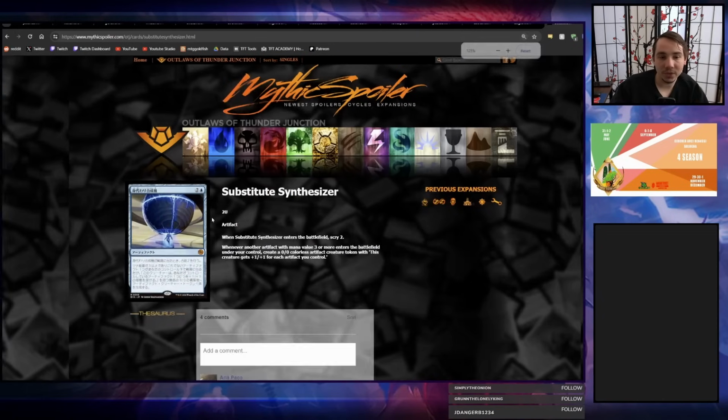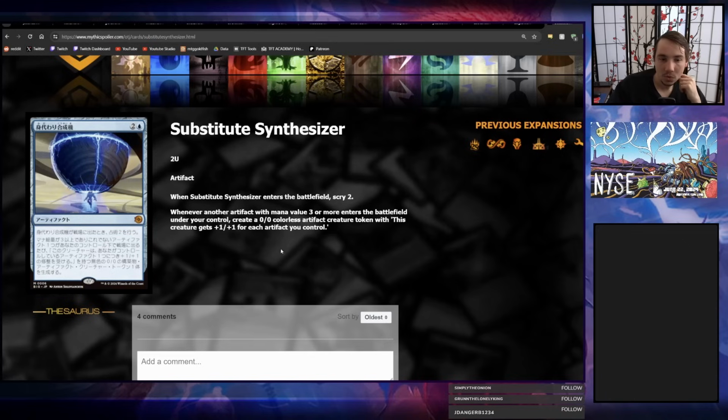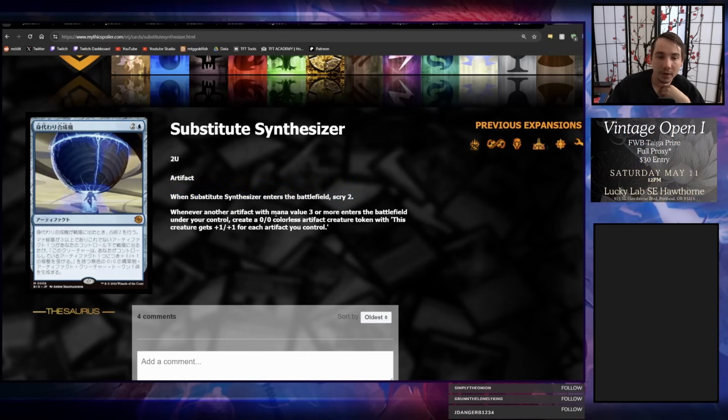So there's also the Substitute Synthesizer. This is a 2 blue artifact. When it enters the battlefield, scry 2. Whenever another artifact with mana value 3 or more enters the battlefield under your control, you get an artifact creature token that is a saga construct. I think that this is unfortunately extremely prohibitive because it doesn't really do enough when it enters. When it enters, you just get a scry 2, and then you have to cast another spell that has 3 or more mana cost, which is very hard to do both.